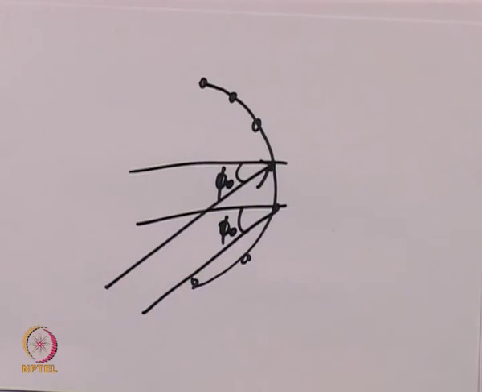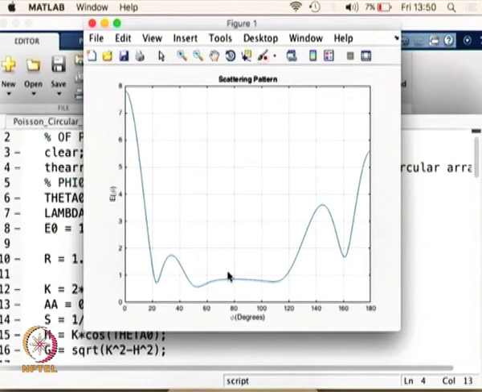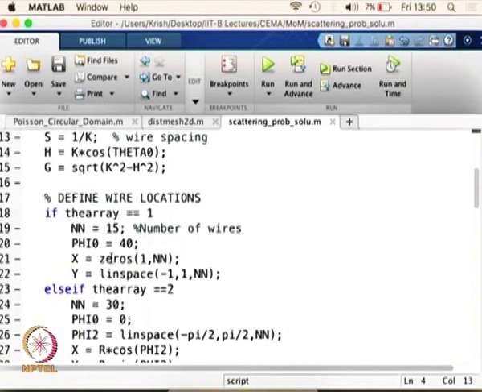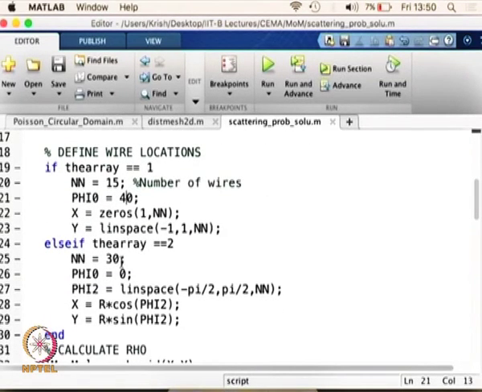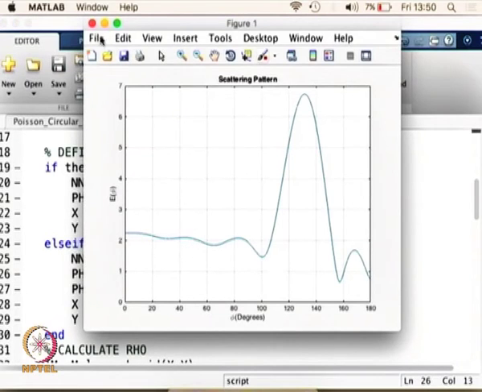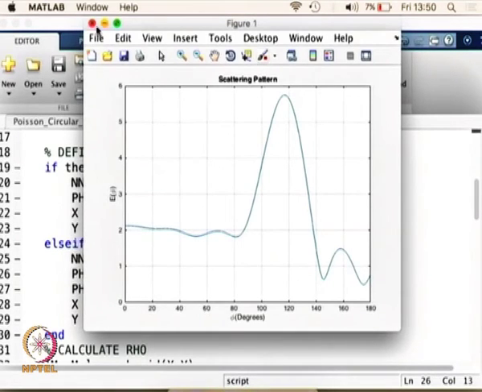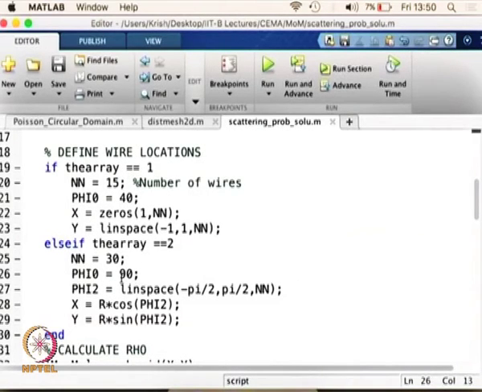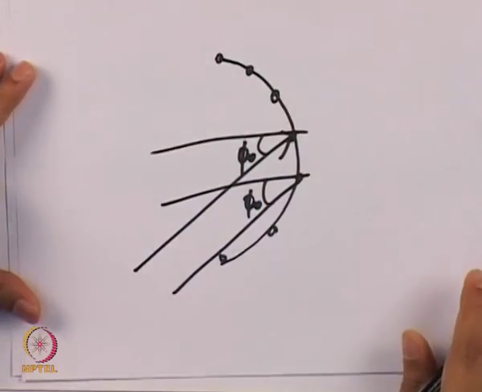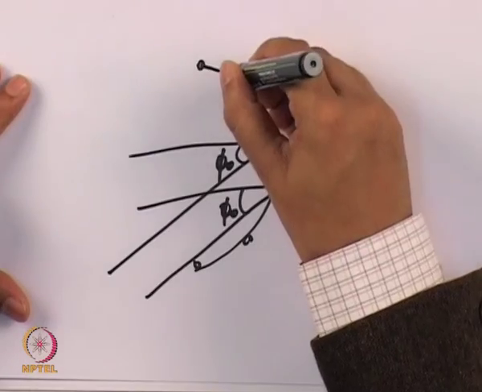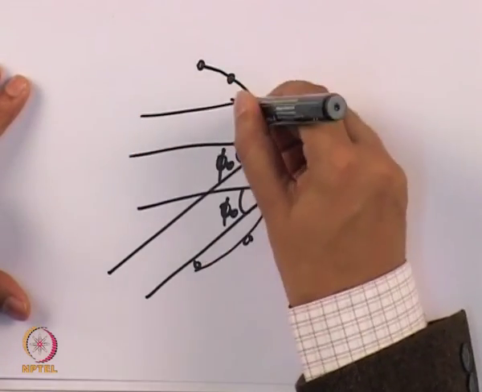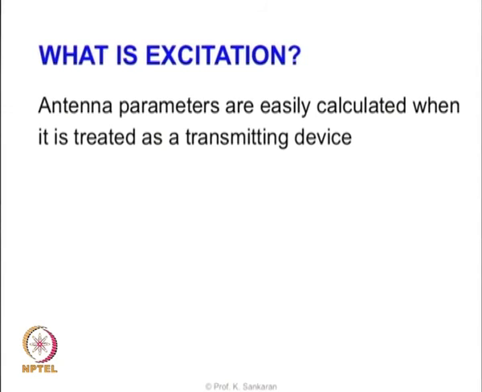So that's why the scattering pattern is no longer similar, whereas when you go at an angle equal to 0, you will see that it will have a symmetric pattern. We can try this one. When the incidence angle is 0 here, now I am going to change it from 0 to 40. You see that it's still changing a bit. So if I go to 90, you see that it's no longer symmetric in either case, for the simple reason which we talked about: in the case of the semicircular array, each of the array elements is going to see a different angle of incidence, and that's why you don't get the symmetric pattern as we saw in the case of the planar one.